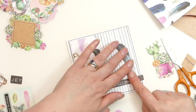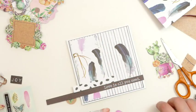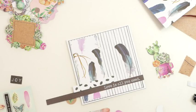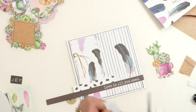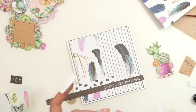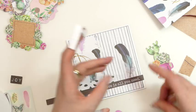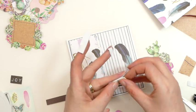Well, this is not the sort of card I've ever made before. I'm not sure if many of these are my normal style, but we will see how we get on with it. Right, I did really want to use that little chappy. We'll see how we get on with the next few that I make. They may change as well. I sort of have had rough ideas in my head.